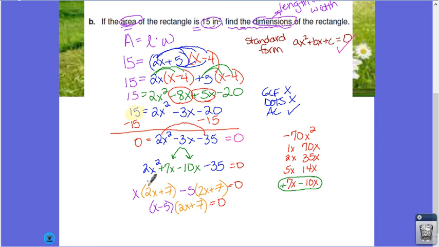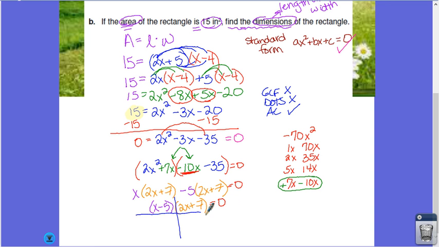Okay, let's check to see how well you factored. Here's my list. It shows positive 7 and negative 10x because they combine to a negative 3x in the center. In this group, my GCF was an x only, and I was left with 2x plus 7. In this group, the leading term was negative, so I factored out a negative 5 to be left with 2x plus 7, and then I glued back together this factor and rewrote my trinomial as a product of two binomials.